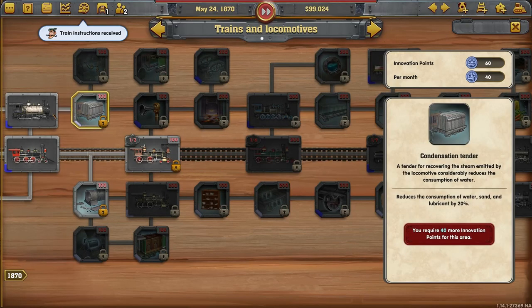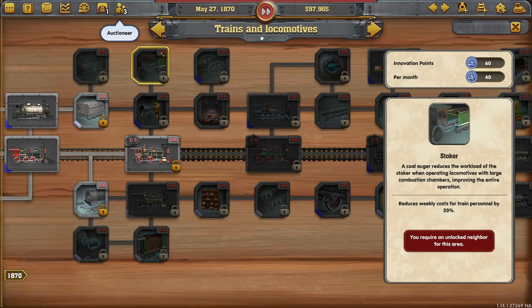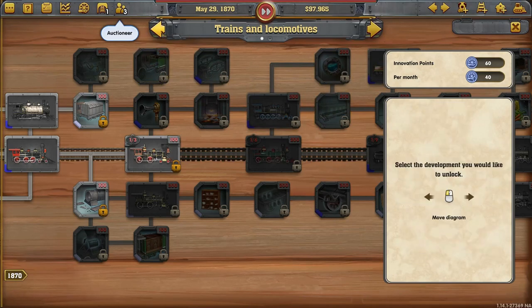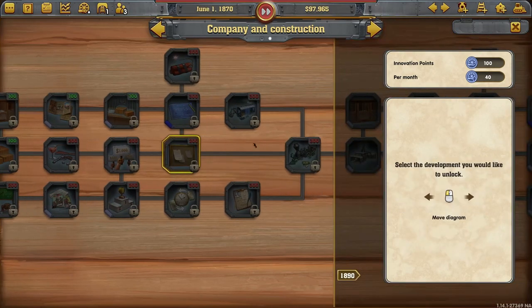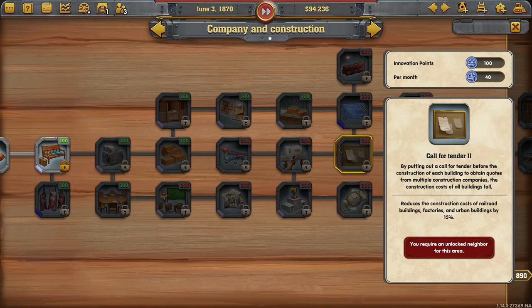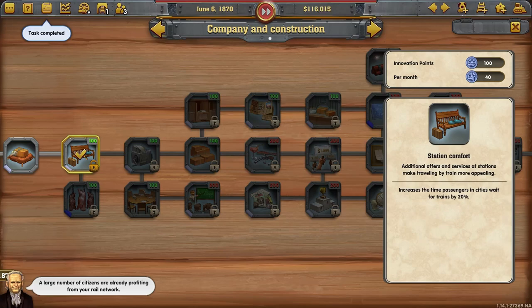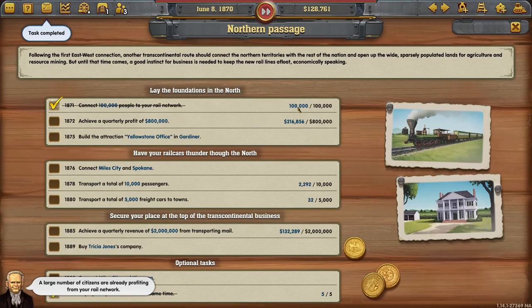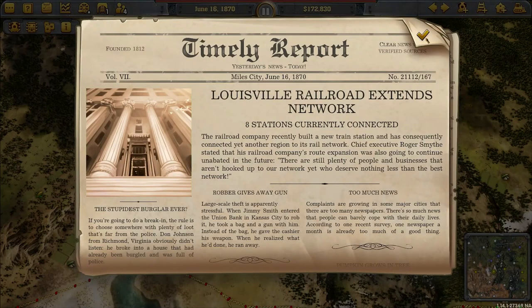What's that? Which one did we get? I don't know which one she got. Travel brochures, logistics. Of citizens are already profiting from your rail network. Okay, so we got growth, right? This is beautiful. We got the growth we needed. This is fantastic. We already got some revenue from passengers, which is nice. We just need to get the profit.